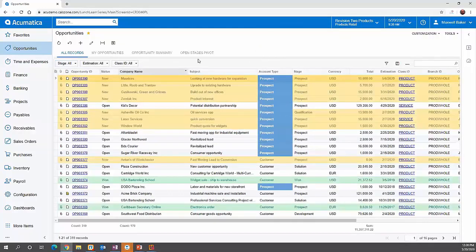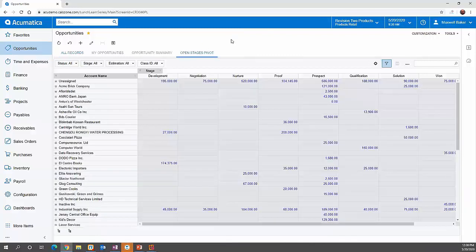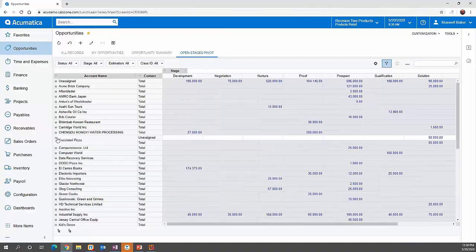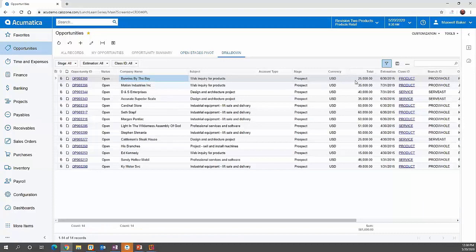Another cool feature is with filtering, I can tie it into a pivot table, very, very similar to Excel. So if I want to take a look at all my open filtered opportunities and kind of stage them by customer and by the stage they're in, you can see it's breaking it down. I'm going to click on this one here. It's showing me that it's an unassigned contact. That's why, excuse me, everything's residing in the one amount. I can do a drill in from a field. So I clicked on that value and it brought me to what's equaling that value.